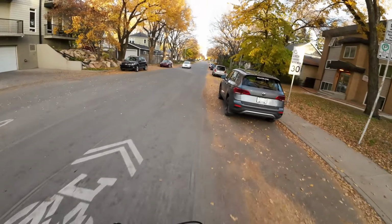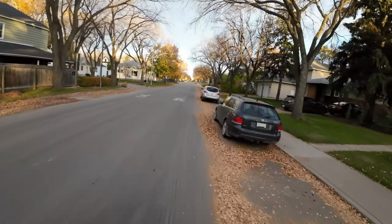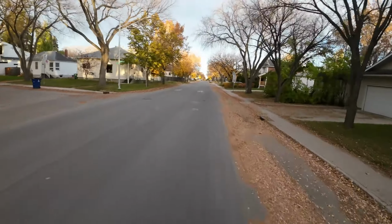Think of it like a trampoline. Do you want to feel like a gazelle soaring through the air or more like a bouncy castle at a kid's birthday party? Your choice.